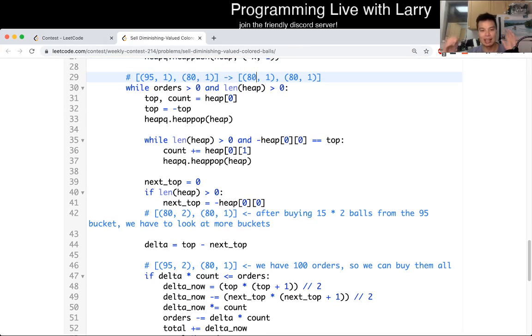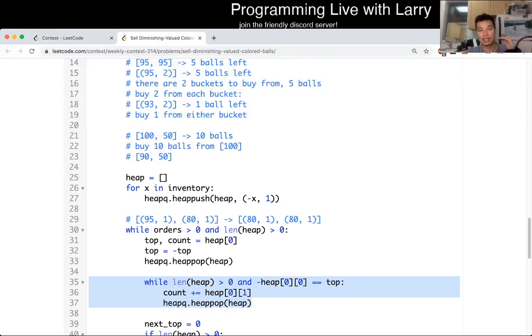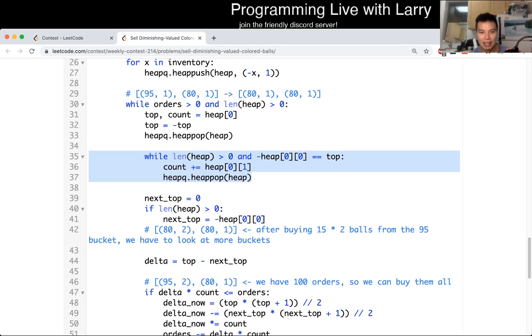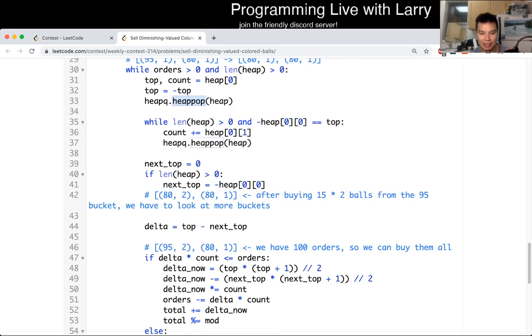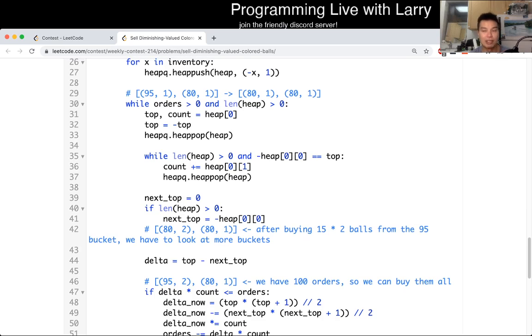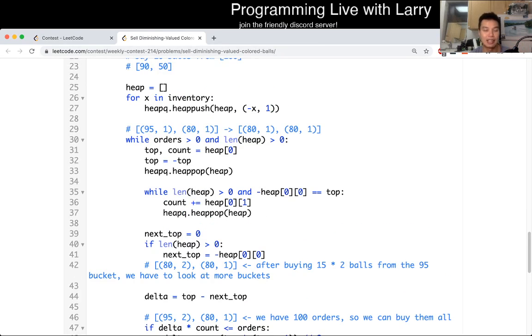So that means that for every iteration, the size of the heap shrinks by 1. Given a heap of initial size n, it's going to take n iterations. And in each of these iterations, there are a couple of log n operations, on heap pop and heap push. So it's going to be just n log n for the entire complexity.